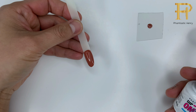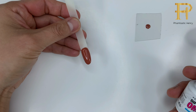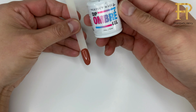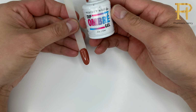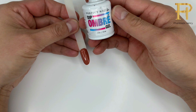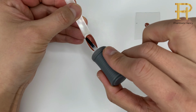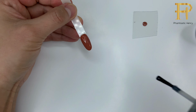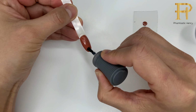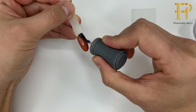I just have finished curing the second layer at 30 seconds in an in-cure LED UV lamp, and now I'm going to do the matte finish top coat on this layer before I start painting the sweater print. Okay, so apply this ombre gel on the top. And cure for 1 minute.